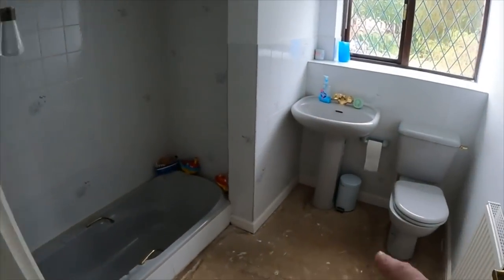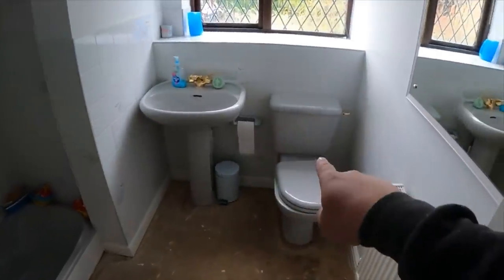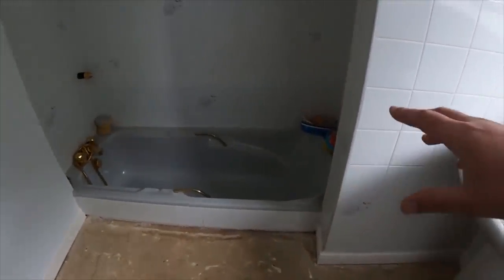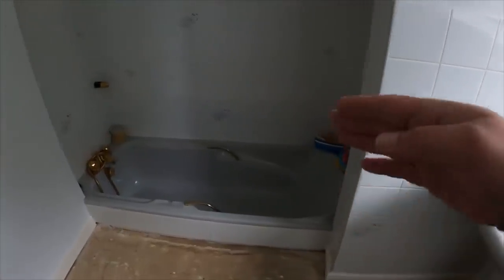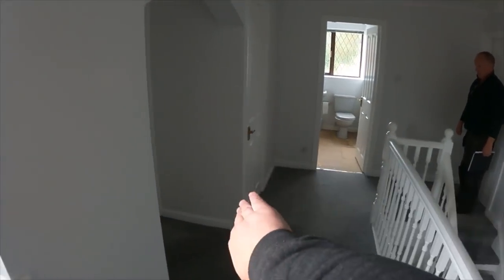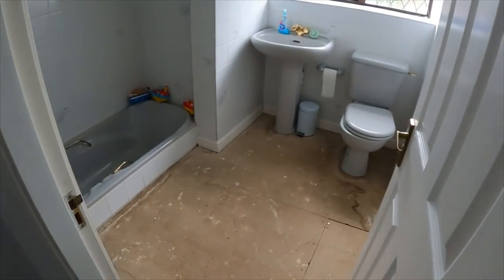Quick look around. Right, this is that bathroom I was on about. So, toilet and sink, by the by, that's not a problem. This is the interesting bit. Basically, Grant wants to, if we can, form this into a walk-in shower, so we walk down and in. But what you may see with this house, I won't go too far, but here, can we see out of the window? Here, the levels of the house drop down. So it basically comes in and drops down into this room here. So I'm not sure how they've done it.